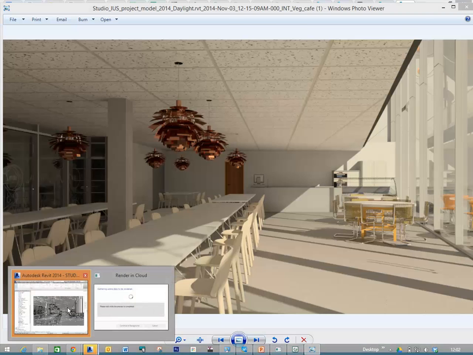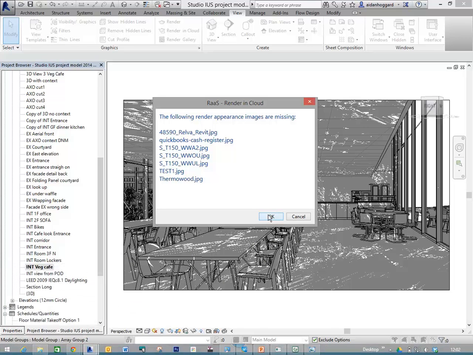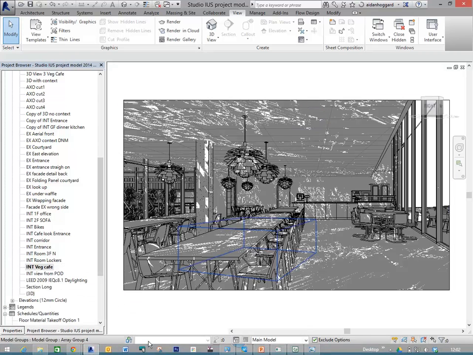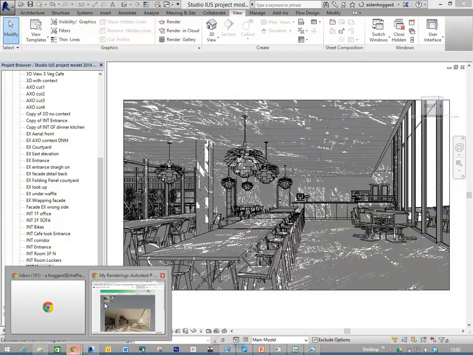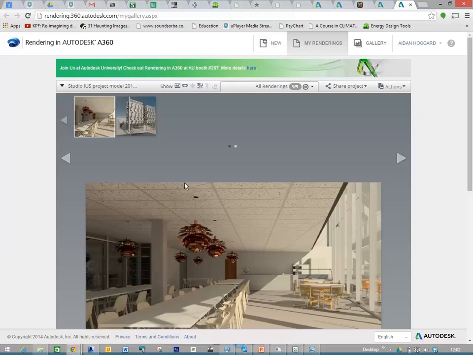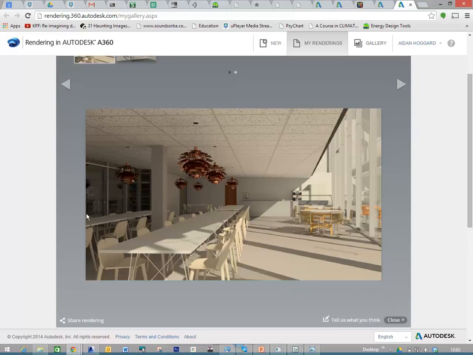Let's just go back into Revit because I think it's probably ready. Yeah. Okay. Back into our gallery. So, just bear that in mind.